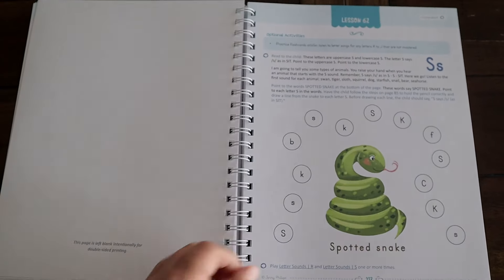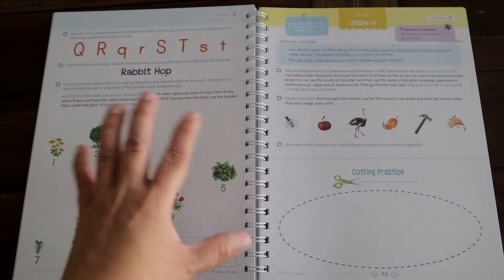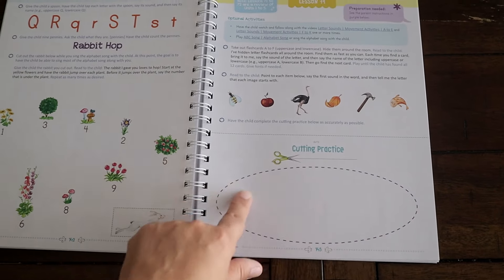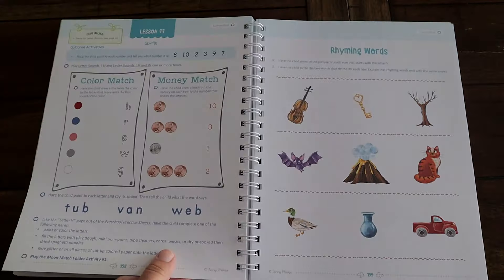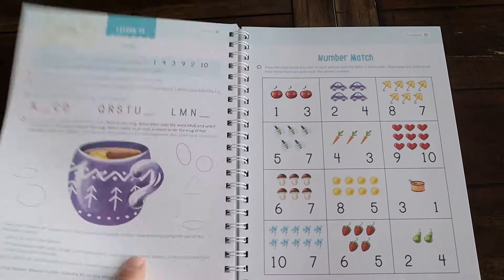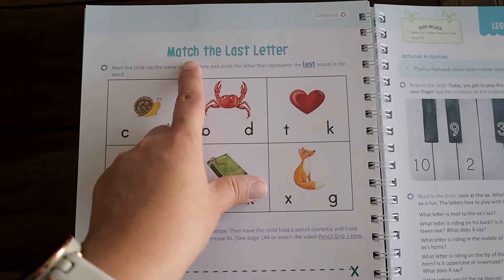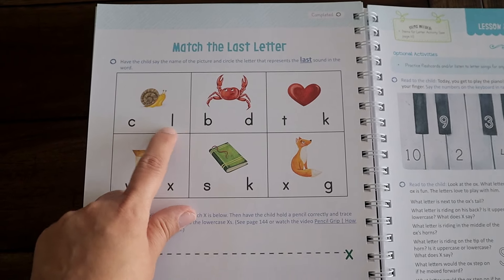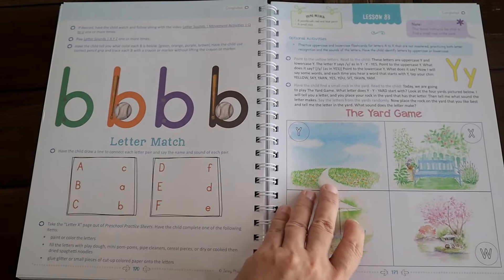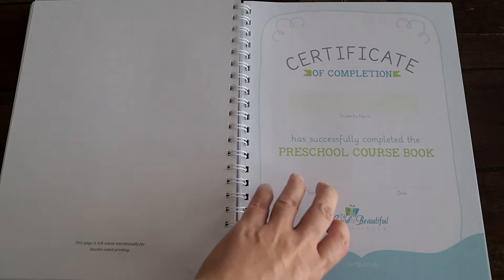My little one is going to love this so much. The book goes through all of the letters, and your child should be able to master their letter sounds by the end of it, because in the next book they start reading a little more. We're already towards the end — it's still going through B and D practice, and they even do a little bit of that in the kindergarten prep book. Here the activity switches to words, matching the last letter — is 'crab' ending in B or D? There's also a little certificate of completion at the back of the book.